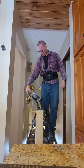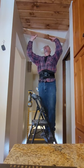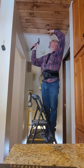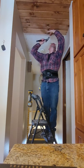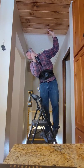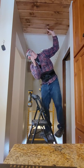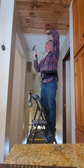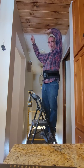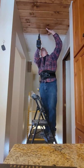This gun is great. It's really awesome. I try to move as minimal as possible. The less movements, the more efficient. You know, like I said, just a light tap. Yeah, I have about a half inch over there, maybe a quarter. I'm a little nervous. I hope there's no big bow. I'm gonna have to pay attention to that. So my trim piece that goes across covers. Well, we'll see. We'll keep going.